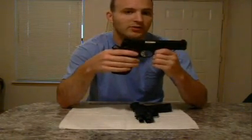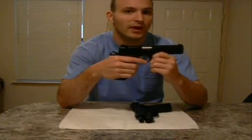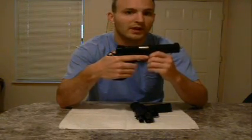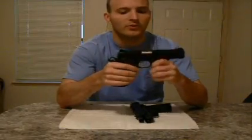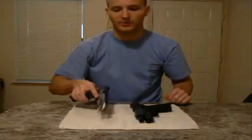Typically a single action pistol such as this has a safety that engages in the on position, and it's actually carried cocked and locked, as they say, with the safety on, so that if you need it, you can simply take the safety off and you're ready to go. Anyways, that's the single action pistol here. Once again, a 1911A1, a pretty common pistol.